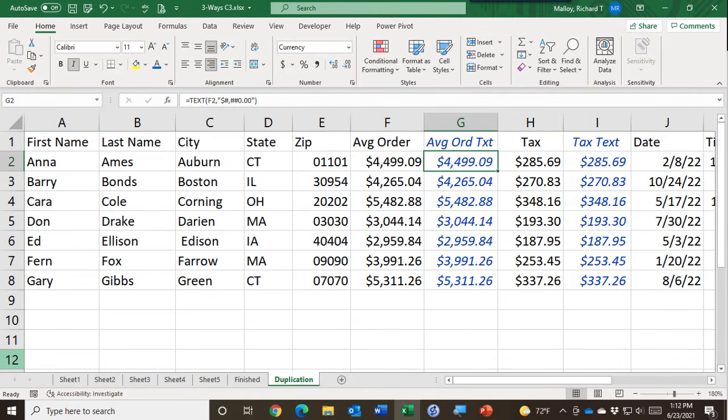Now, supplementing a spreadsheet table with a few extra columns featuring text functions is a fairly simple and direct approach, but it does result in a certain amount of duplication. Now, I know what you're thinking. Hey, Rich, instead of using the text function, why not use the round function to trim off the extra decimal places? That way we can still use the numbers in functions such as sum and average.